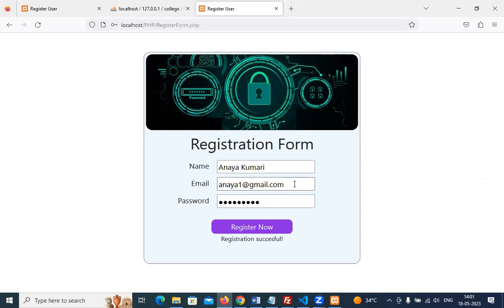In AJAX, the form is not getting refreshed and our work is getting done properly. This is the main advantage of AJAX. In this form we have called the backend program twice, once to register and once to check the email. This is how we can take advantage of AJAX.